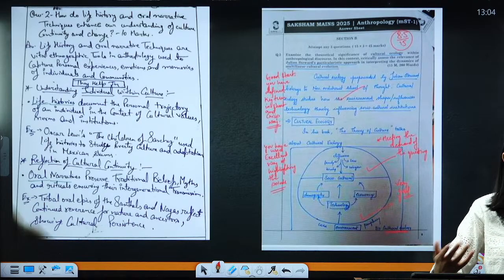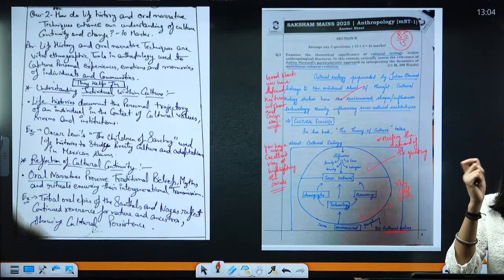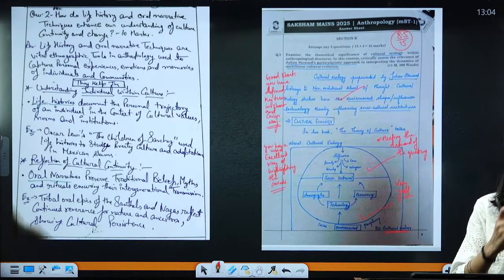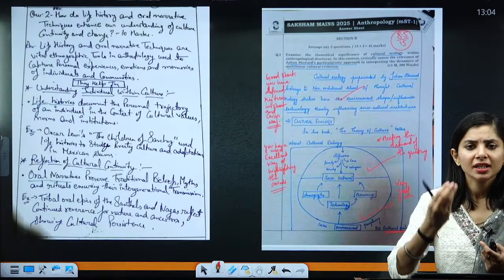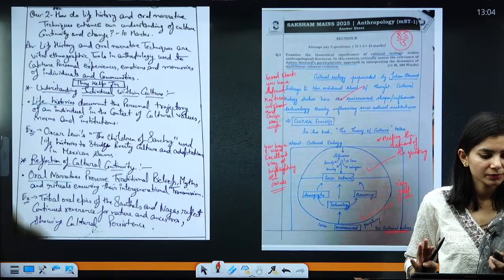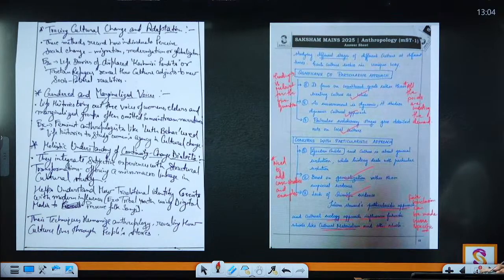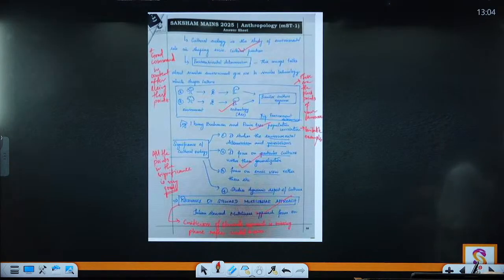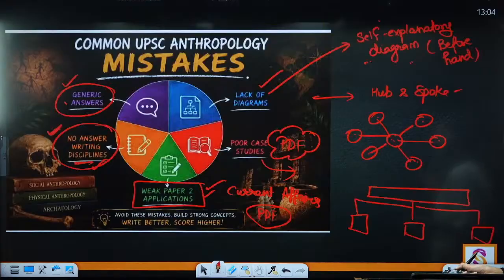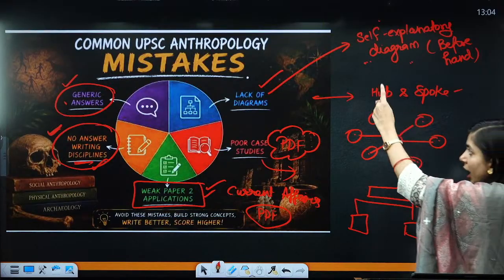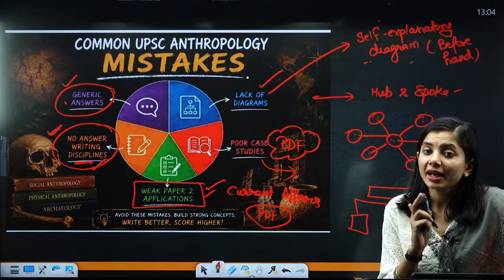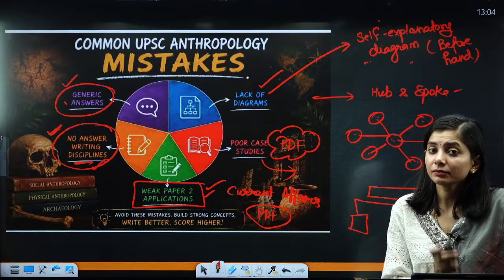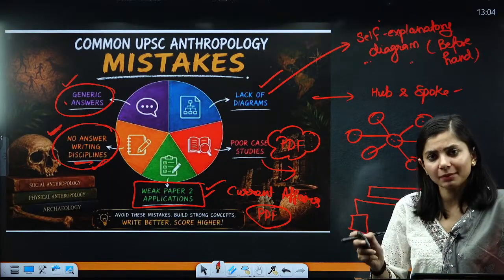I'm saying this for other students also: if you want to understand the mistakes in your answer writing, this is the first exercise you need to do today itself. Just read one unit of your own choice, write an answer and then share it with me. Fine? So this is what you have understood about how to improve your answers. You need to focus on avoiding these types of mistakes. You will avoid them if you have the content in your hand, and for ensuring the content, I am here to provide it to you.